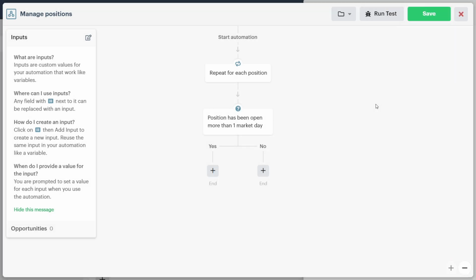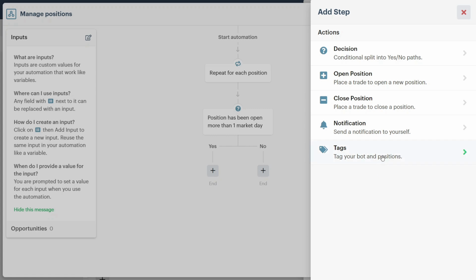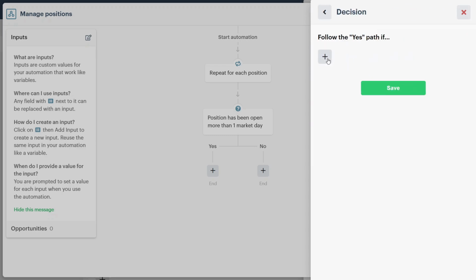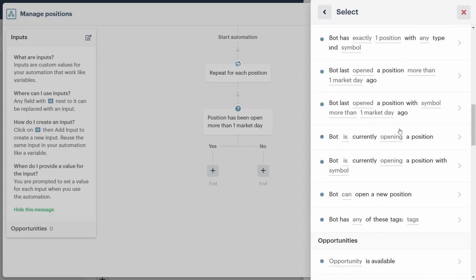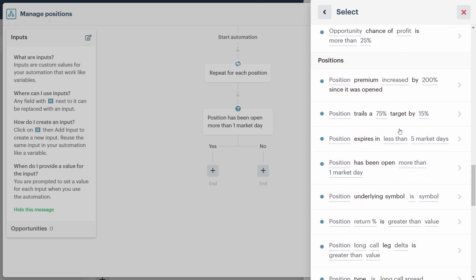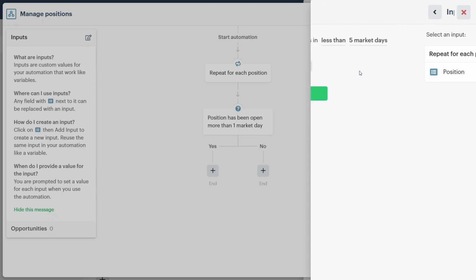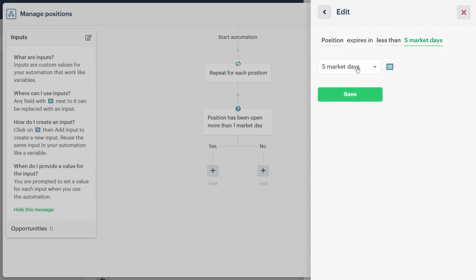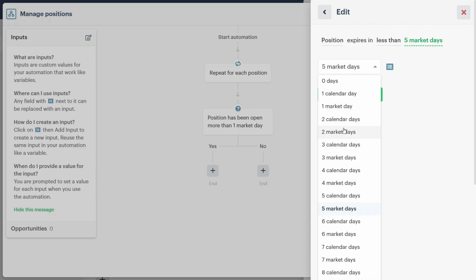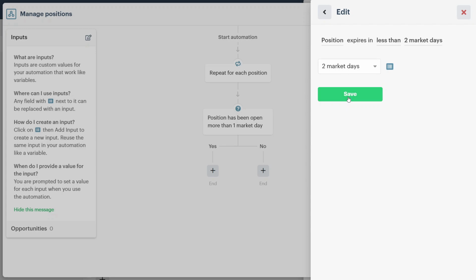Then, the first exit condition we want to check is whether our option position expires in the next 2 market days. If this were the case, we want to close the position.